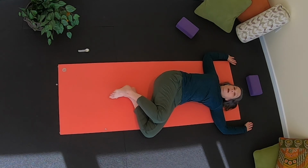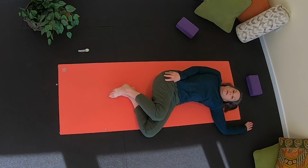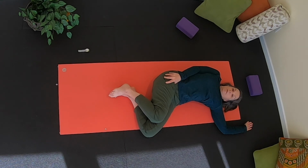You can take your right hand for this simple twist today and push your right femur. Go right into the top of your right femur and push it towards the top of your mat in this case, or the bottom of your mat, however position you are in. But push it away. Feel what that is doing. It's creating more space.